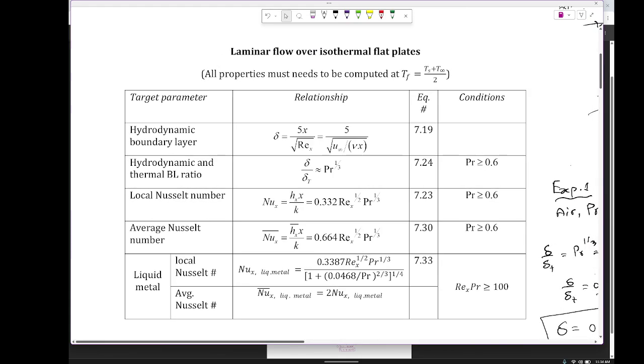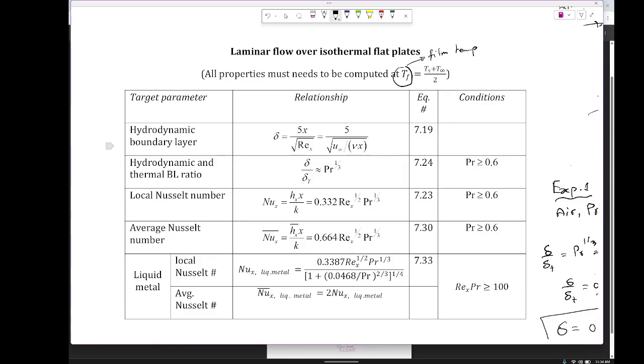First of all, what is the film temperature? Everybody needs to understand the film temperature, TF. They call this thing the film temperature. You want to write it. In the book, they have this. So what is the film temperature and why do we need that? Let's try to understand that.